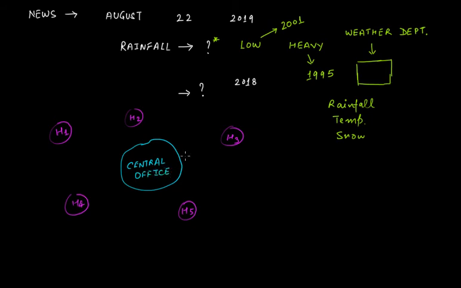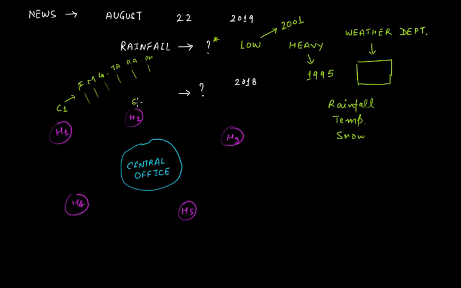Now, suppose a child, child 1, takes birth here. When this child is born, all the data of the child, that is the father's name, the mother's name, the grandfather's name, the temporary address, the permanent address, the phone number, and all that, is with the hospital.